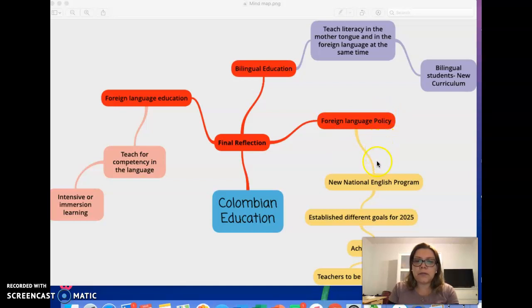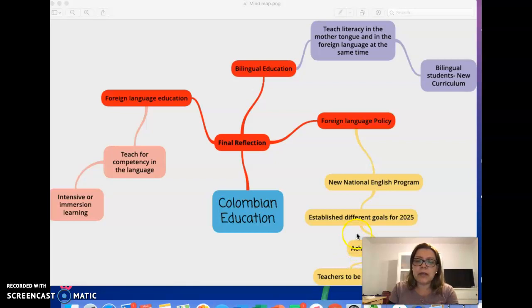This policy includes the new National English Program. This program, set up by the government and the Ministry of Education, established different goals for 2025, and the main goal is that students achieve B1 level.